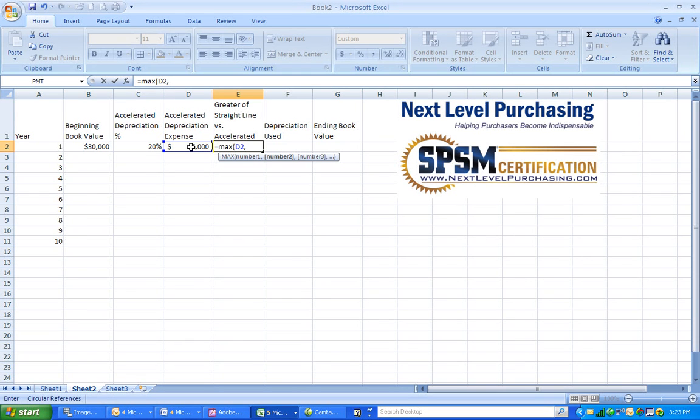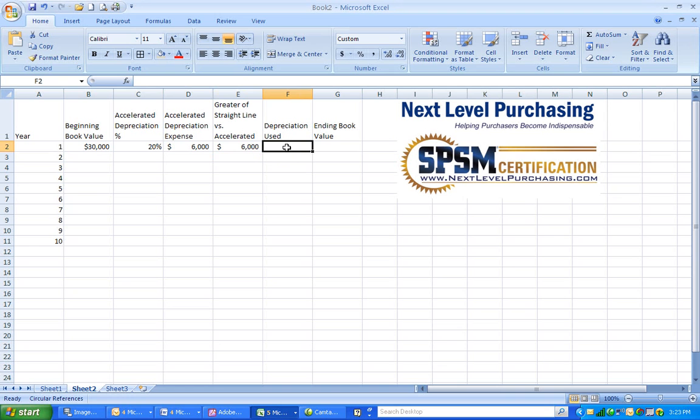And I'll type this formula out to illustrate how it's derived. So $30,000 purchase price minus $5,000 salvage value. You divide that by 10 years of useful life, and Excel will tell you which is the larger of the 2. Obviously, you can do this just by looking at it, knowing that $6,000 is larger than $2,500, but this can be helpful as you copy the formula down, as we will later in the video.